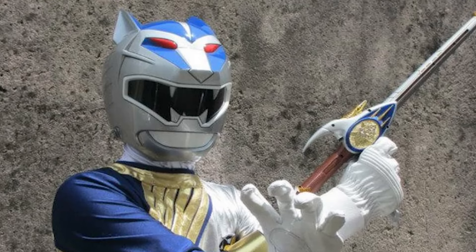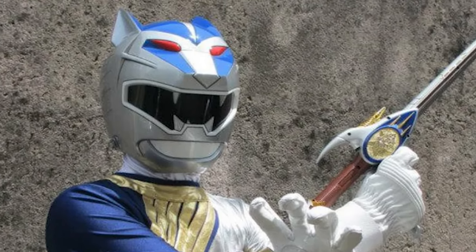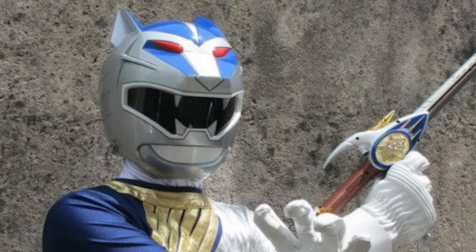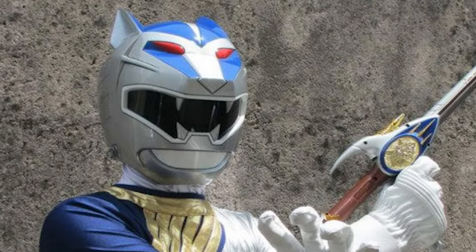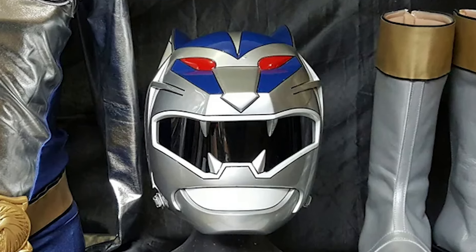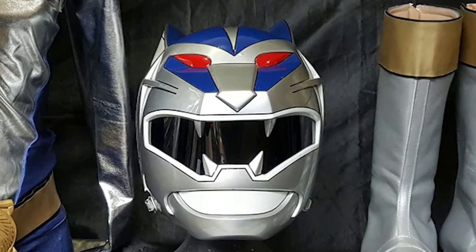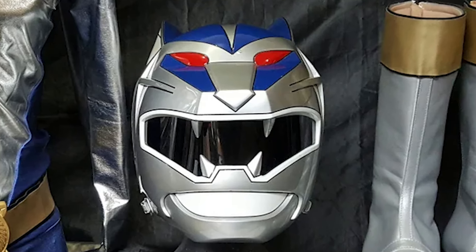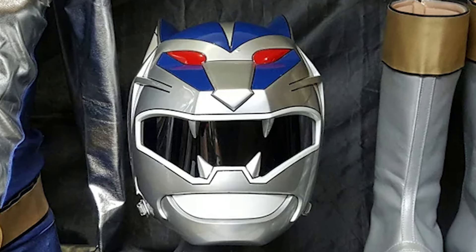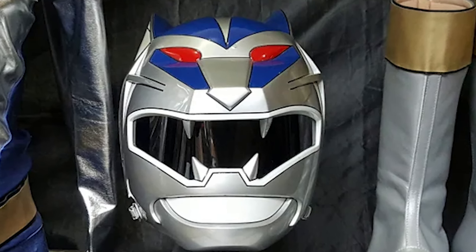After that we have the Silver Ranger helmet, which has the power of the wolf. Just like the Red Ranger design, this helmet also lets you see the look of the animal, but here we have a mix of colors that makes the helmet look modern and wild at the same time. The ears, the fangs on the helmet visor, and the red eyes also cause intimidation to the enemy.